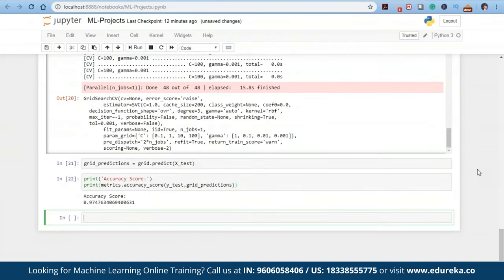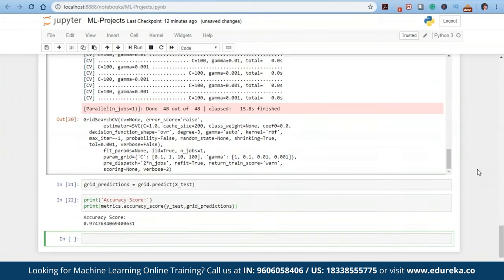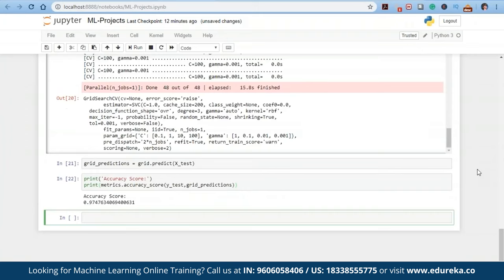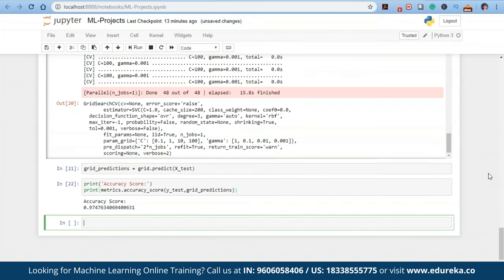Sometimes grid search may give you a better result than another supervised learning algorithm, in this case the SVC, but it's usually not the case. So what you need to do is check both algorithms, as it does not take a lot of time, as you can see, to train on thousands and thousands of data points. All you need to do is import the algorithms from the sklearn library.